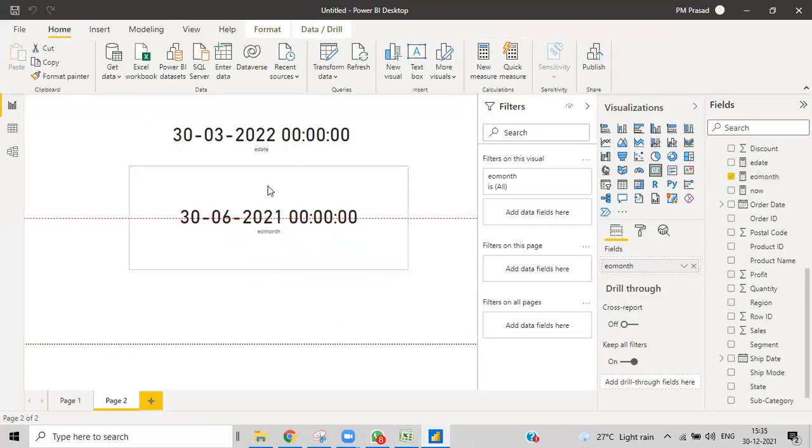Once we learn some of the other functions, we can work on some scenarios with these date functions, because with these date functions alone we can't make very big magic. We need to learn some other functions also. Then we can do a lot of things.